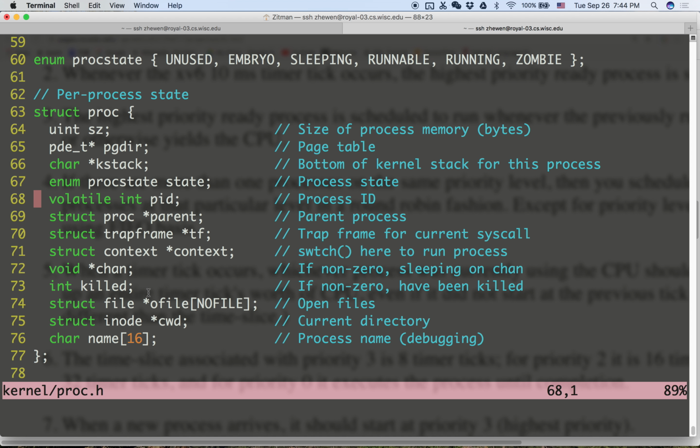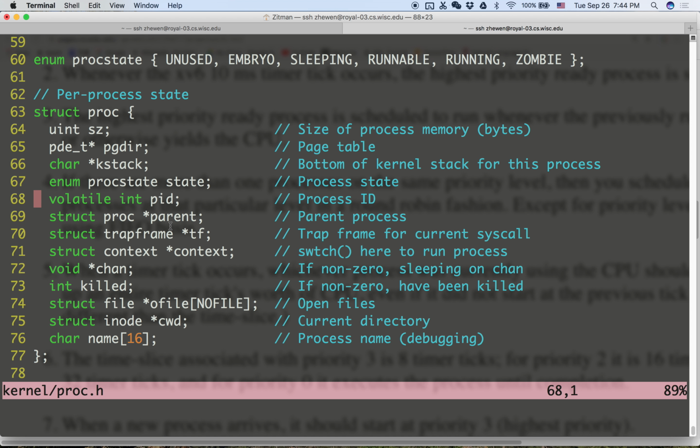There's no need for you to have a separate data structure to store the information of that process. You can just put everything you need into the PCB. This is a very convenient data structure. You don't need to create a new one. Just add more here. But try not to modify the original one.